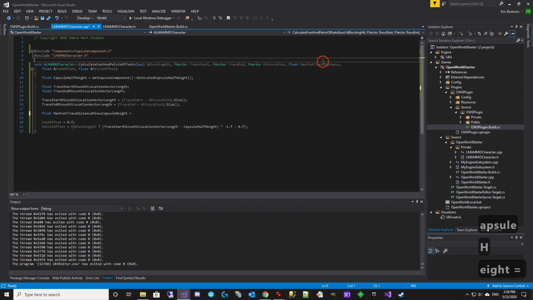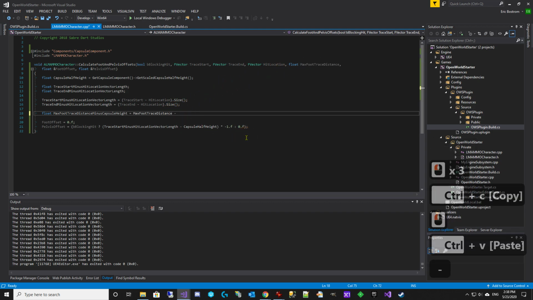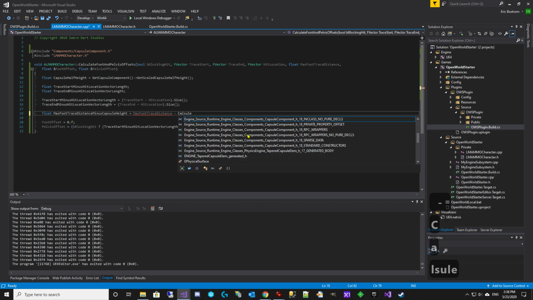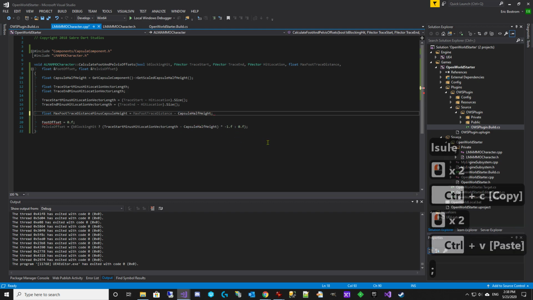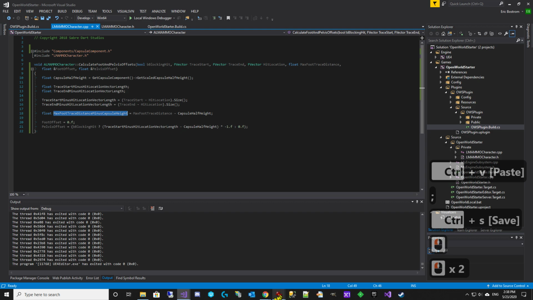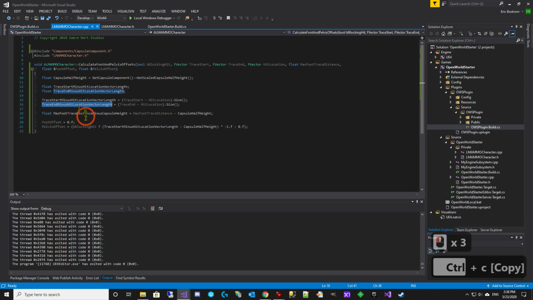And we want to take that value we sent in and subtract the capsule half height. Okay, so we now have that stored here, and that is basically this value, right? Max foot trace distance minus this, so it's here to go into this.